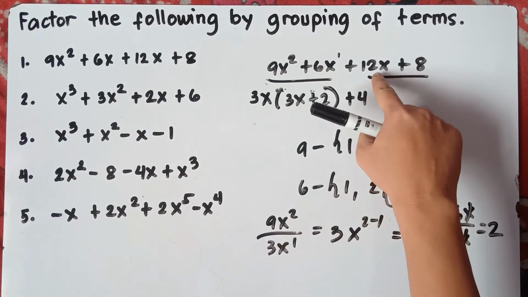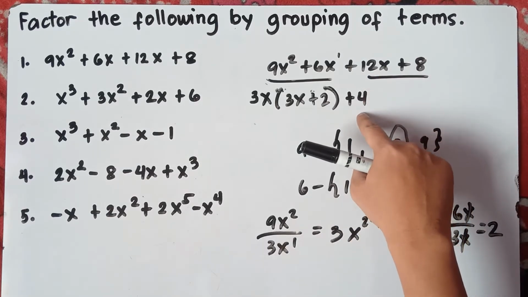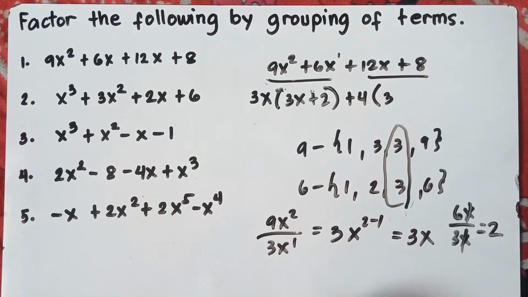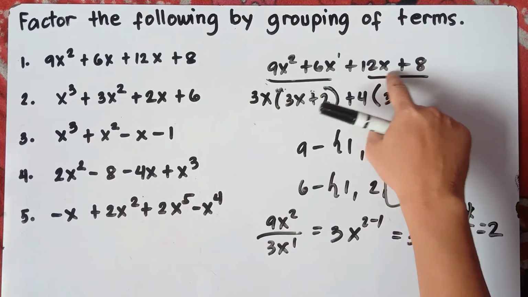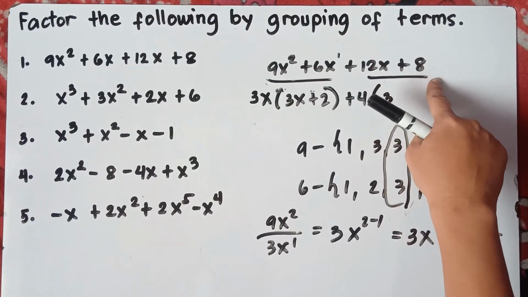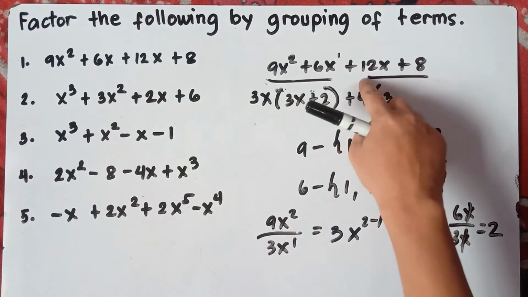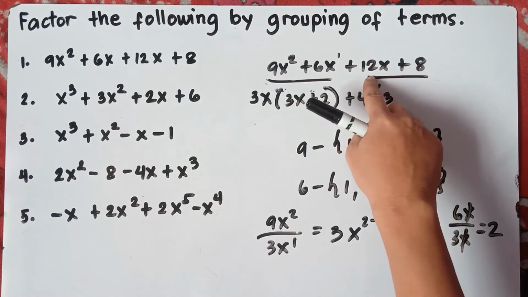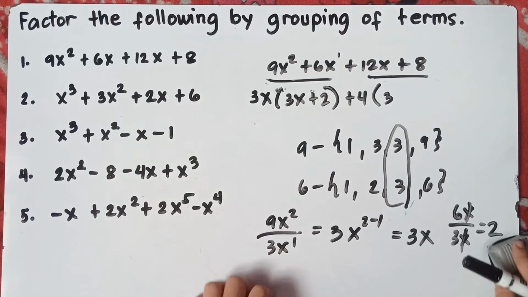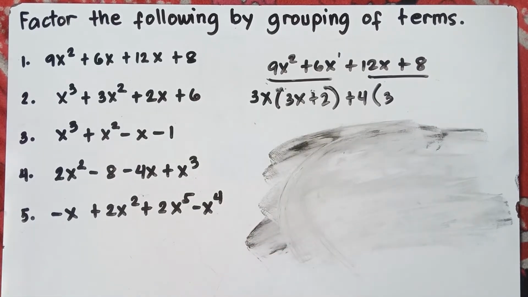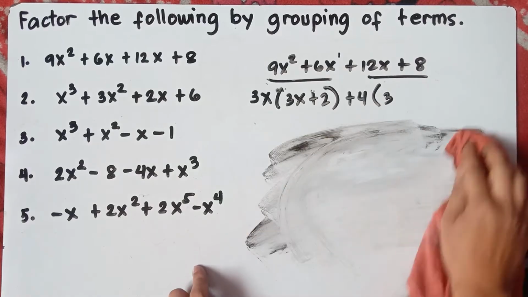And then you divide, class. 12x divided by 4. You put parentheses, 12x divided by 4, that's 3. Once again, we cannot factor this out by the variable, because 8 doesn't contain a letter, so we can only factor it out by 4. So 12x divided by 4. Okay, erase this part, please. So divide this one, 12x divided by 4.